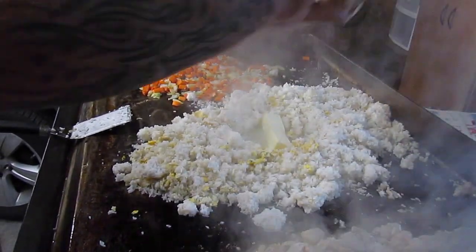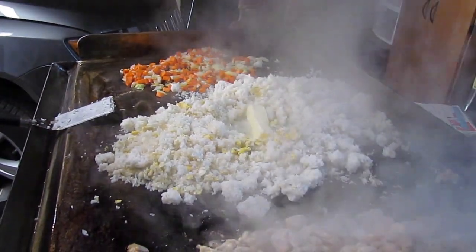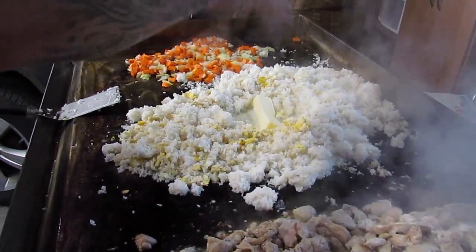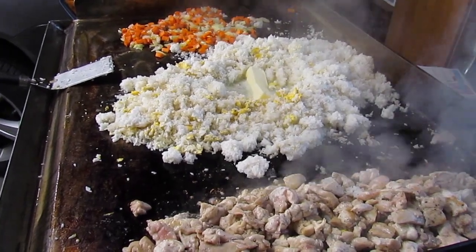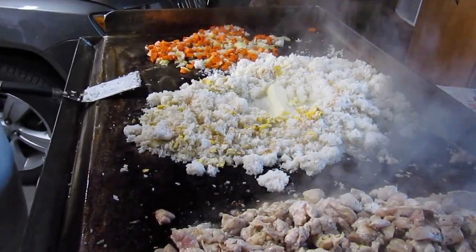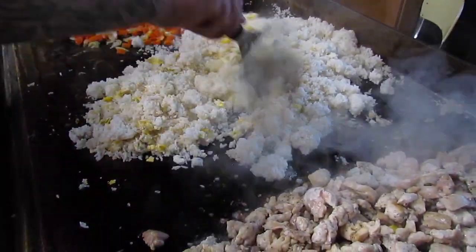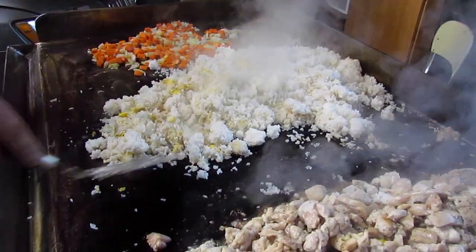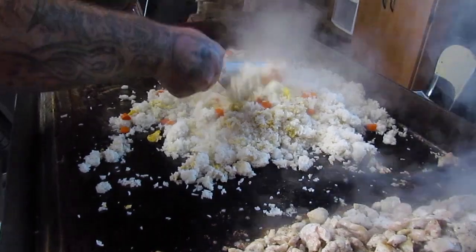We're going to start adding the sesame seeds to the rice, only to realize about halfway through that the container we're using was for powder and not seeds. So we're going to pop the top off that bad boy and add the rest. Now we're going to add a healthy spritz of the sesame seed oil to the rice. Go ahead and mix her up. And it's about this time we add the carrots and onions to the mix.